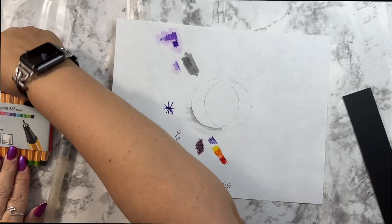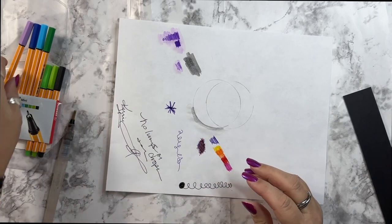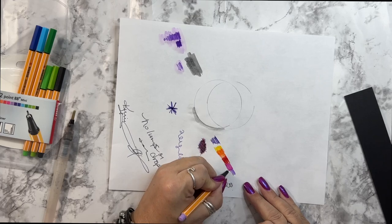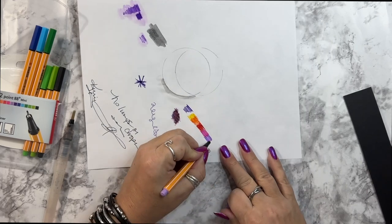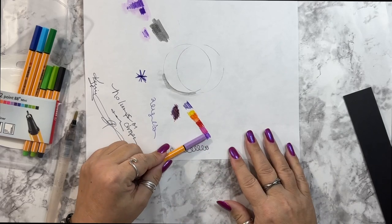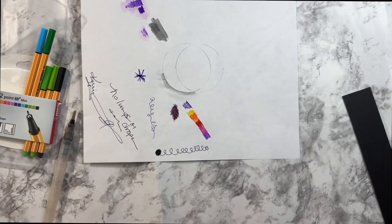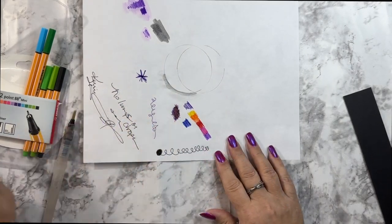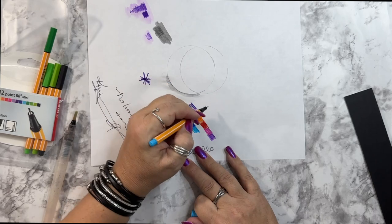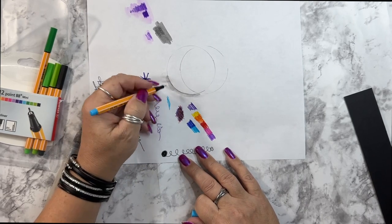Let's might as well try all the colors. And the caps are pretty close. Sometimes you get markers and the caps look nothing like what the ink actually is, but that's pretty close. That's probably so far the least close. Pretty blue, that's pretty spot on. Nice bright teal. And they're a pretty fast little pen to do quick marks.